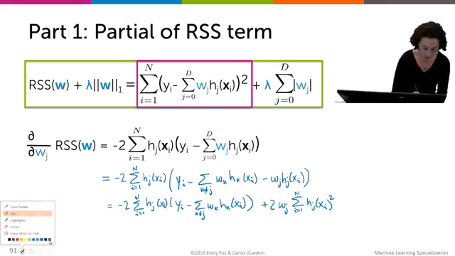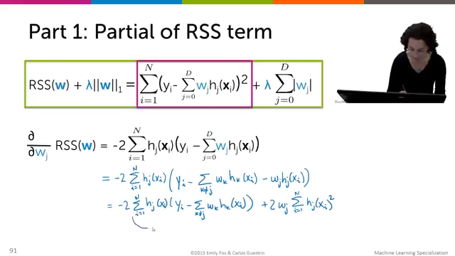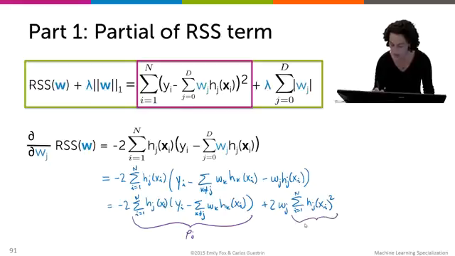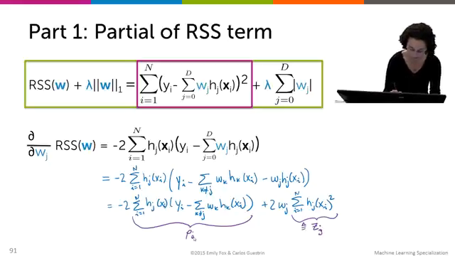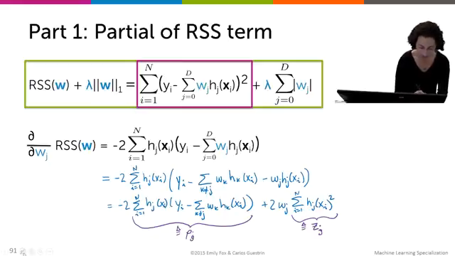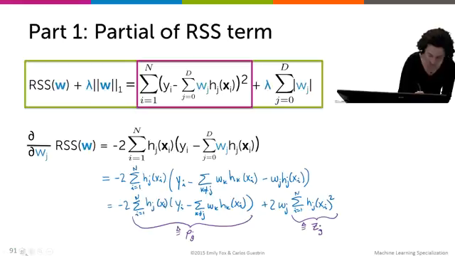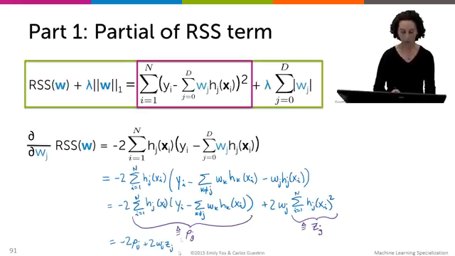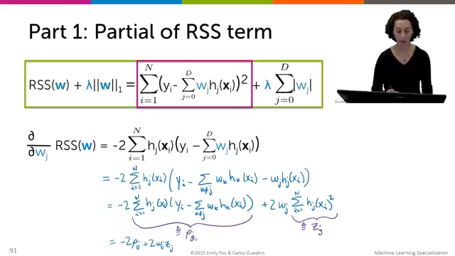So let's define some terms. Again, we're going to call this term rho j, even though in this case we're looking at unnormalized features. And now we have to define what we're calling this normalizer, and we're going to call this zj. Okay, so the result: we get minus 2 rho j just like before, but now we get plus 2 wj zj. So that completes our residual sum of squares term.